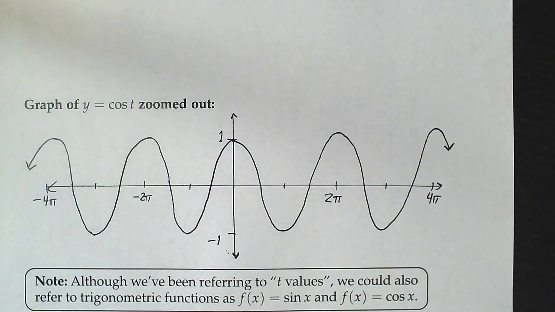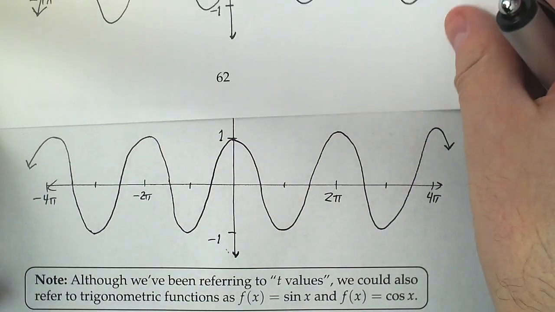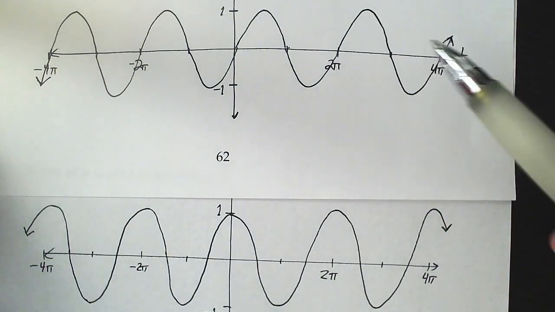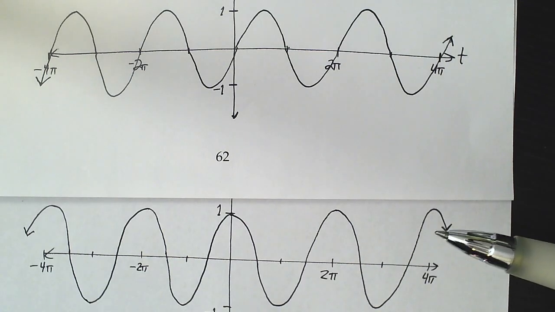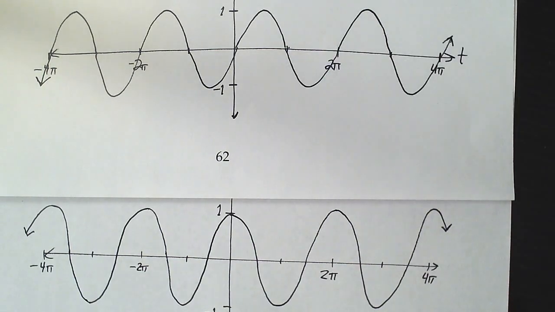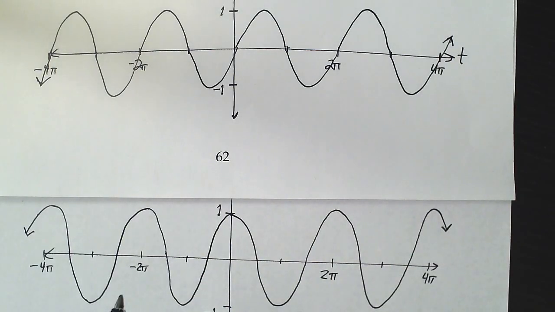So you know what? Let's compare the graph of sine and cosine. I think I might be able to fit these both on the screen. This was our page from earlier. So the one up top, this is the graph of sine. The one on the bottom is the graph of cosine. So they look very similar. They both have the same period. They're periodic functions, meaning they keep repeating.